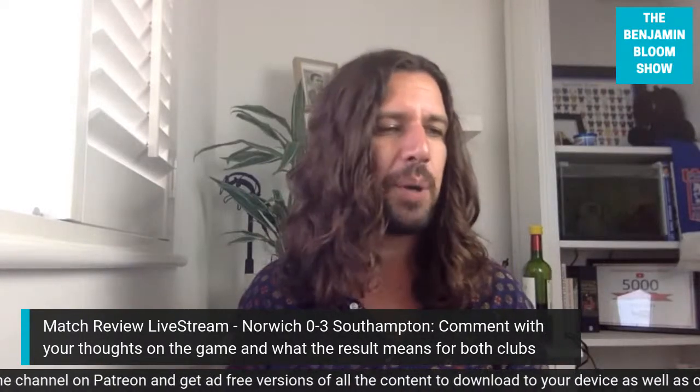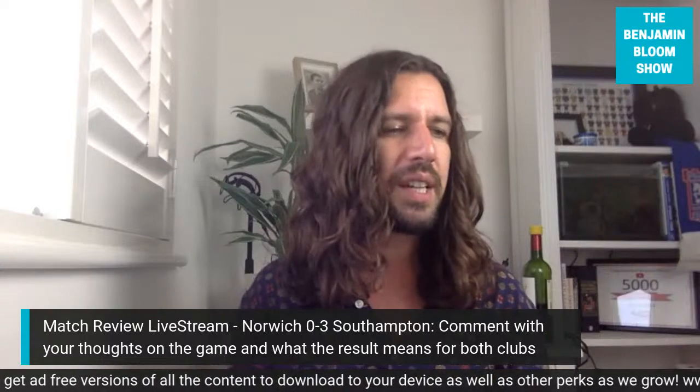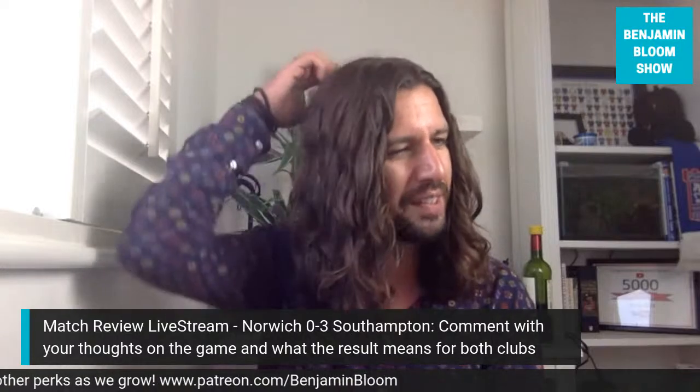55, Lewis crossed to the near post, gives McCarthy a bit of trouble. He spills it, but Pukki can't sweep up. Pukki's head dropped a little bit. Bertrand shoots the first of about 4 shots he's going to have in the second half. Remember, 10 attempts from Southampton in this second half. Here's Cantwell from Bednarek's mistake, slides Pukki in behind on the right. Good recovery here. And again, Norwich are going to manage to concede a chance from an attacking corner here. Just shows how the strategy of Saints counter-attacking really worked well today.